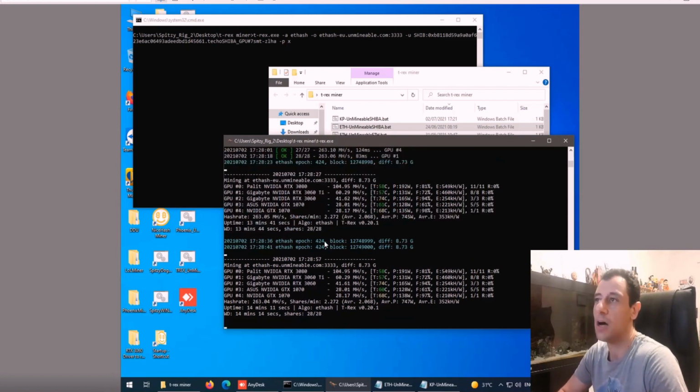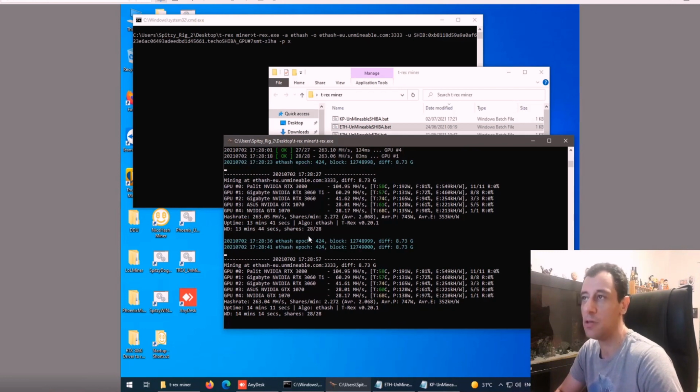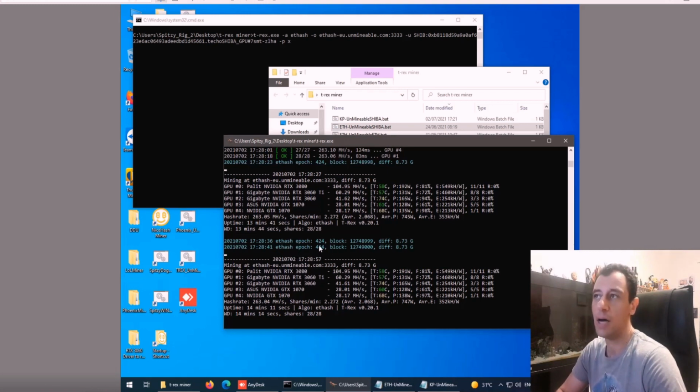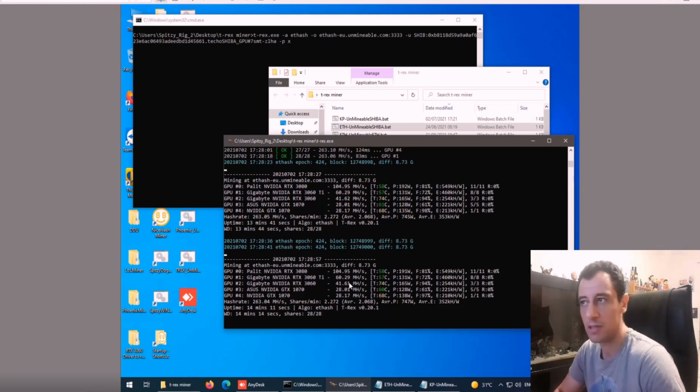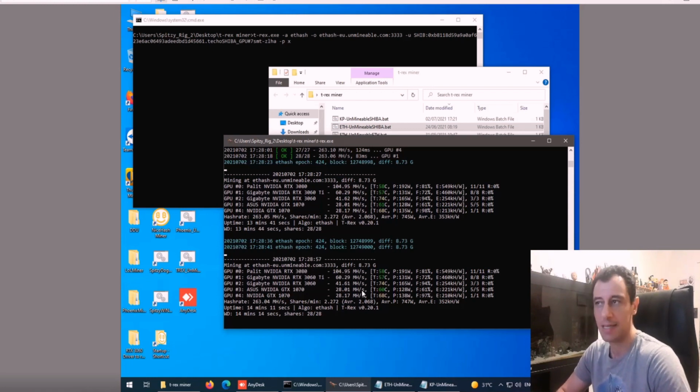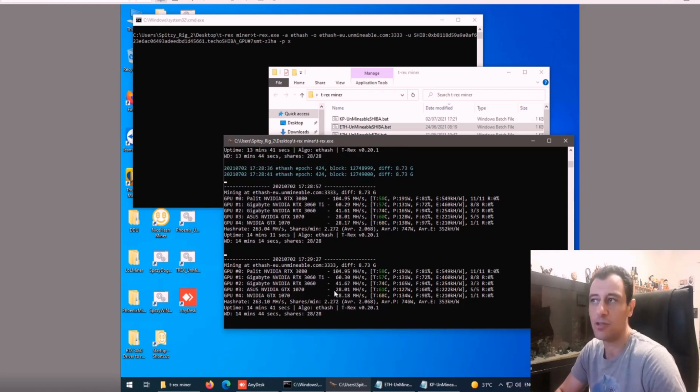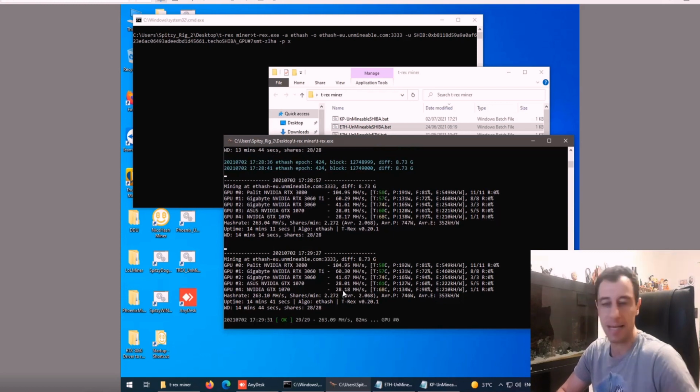At the moment, I am currently mining the Shiba coin on unMineable, and I'm using the ETHash algorithm, as you can see here. Now here, I'm getting a total of around 272 megahash. It's saying around 263 in actual fact, but it'll get closer to 272 megahash. It could be because I am taking over my rig remotely at the moment, so that might slightly affect the hash rate as well, but overall it's around 270 megahash, okay? And this is on the ETHash algorithm.